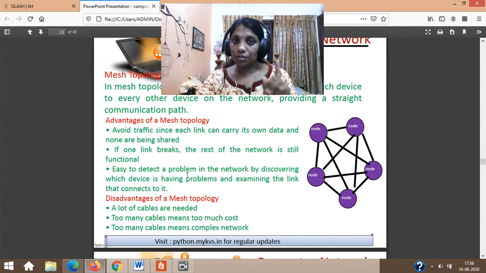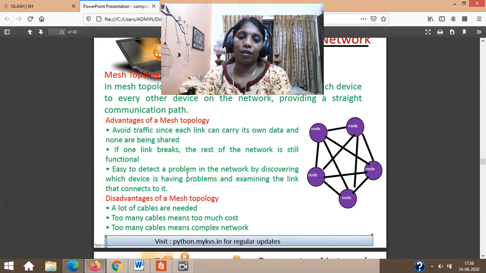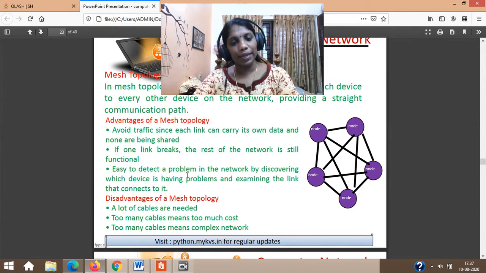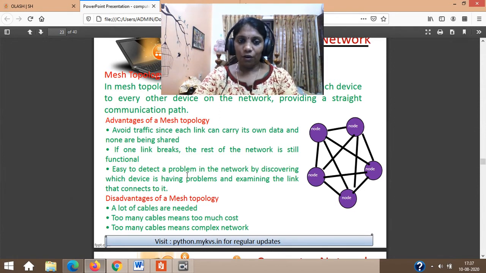Now, what are the disadvantages? The first one you should say is the cost, the expense. Expense is much higher than the first two. Then a lot of cable is required. Yes, you require it, but if it is not a wired style of transmission and wireless media is there, then that cannot be said as a disadvantage. But yes, here you can say, as they have already told, too many cables. That is one thing. A lot of cables, if you have a wired medium, complexity will arise. So the best answer is expense.